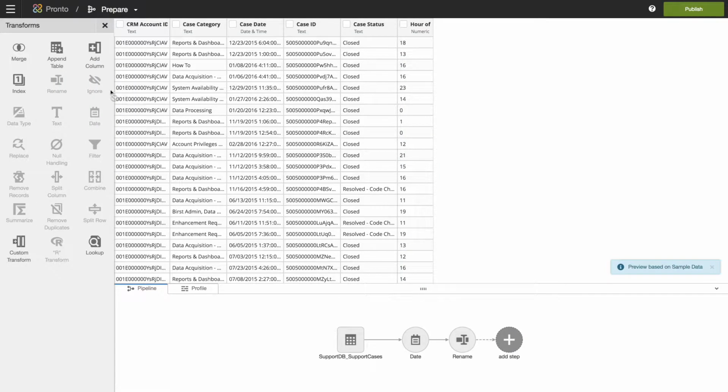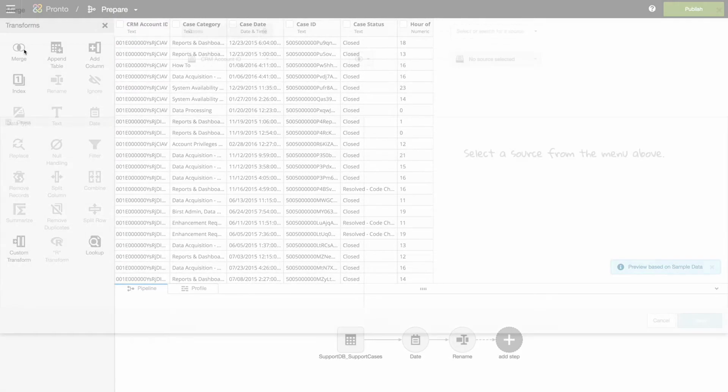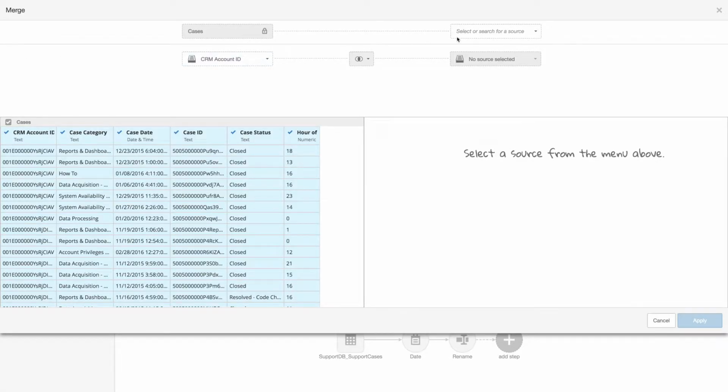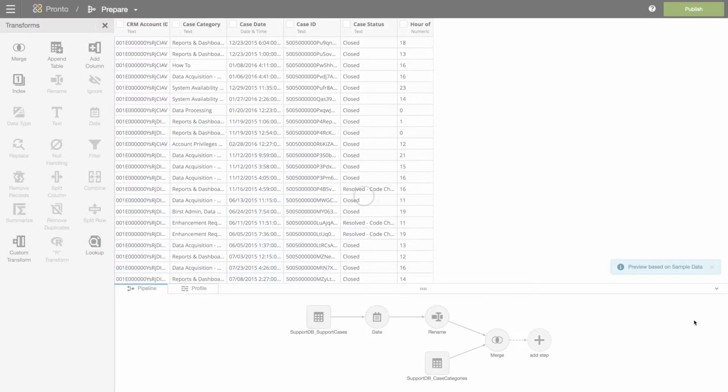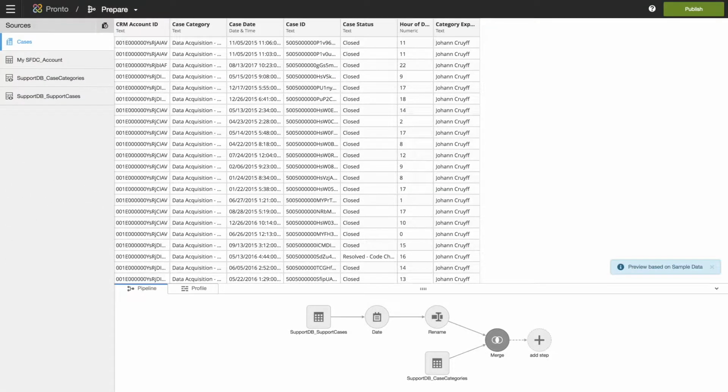Next, we can merge our two sources together to give a simple reporting experience for our users. This process is similar to doing a VLOOKUP in Excel or joins within SQL, both of which can sometimes be complicated and often prone to errors. Birst has created an intuitive and visual way to make this easy. All you need is a little knowledge about your data and a browser, and we're done.